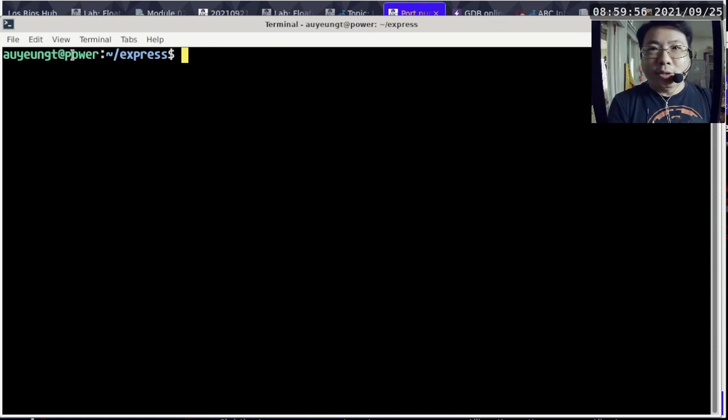So I just signed into the Power Server, and this is my student account, so everything should be the same as your account. When you first sign in, this is where you are in terms of the current working directory, because you'll be in your home working directory right now. And the first thing we want to do is to replicate the directory, and we want to copy everything into a new directory. So the command to do all the copying is called cp for copy.